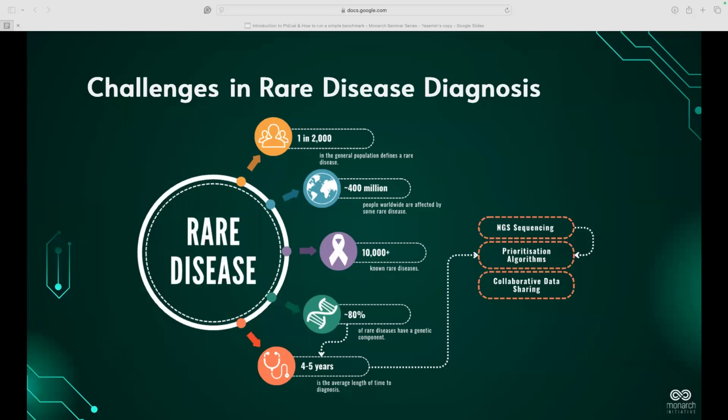In this space, there's been huge progress, largely because of next generation sequencing, which is now accessible, but interpretation of the output is the bottleneck. Sequencing gives us tens of thousands of variants per patient, and the real challenge is prioritizing these to identify which ones might actually explain the phenotype of what we're seeing in the clinic. Clinicians often don't have the time to sift through such a large amount of data to help diagnose the patient.